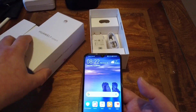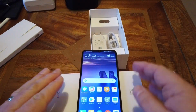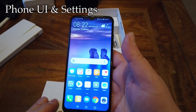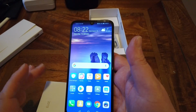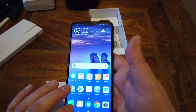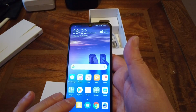Now I'm going to run through some of these features in a bit more depth to show you some of the actual things that we have. I've just brought the phone a bit nearer so you can see. If we run through, this is what it looks like when you first power up. I've just changed the wallpaper. You have all your Google apps pre-installed as follows.